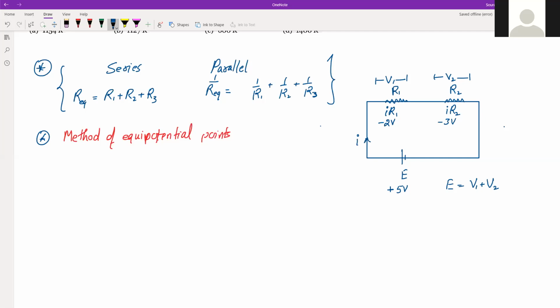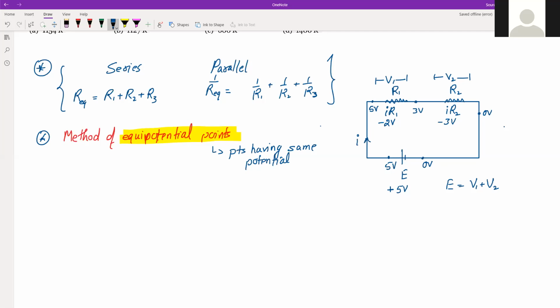Now suppose here we say that the potential is 5 volts, then here it will be 5 volts. Then there is a loss of 2 volts, so here it will be 3 volts, 5 minus 2, 3. And again there will be a loss of 3 volts, so here it will be 0 volts. That means here also it is 0 volts. So the points where the voltage or the potential is the same are called equipotential points. From the name itself, it should be clear. These are the points having the same potential.